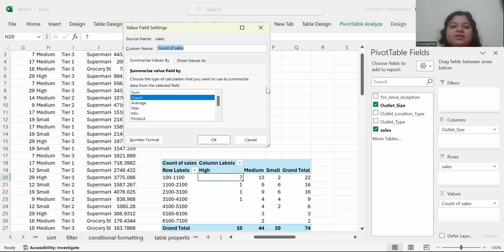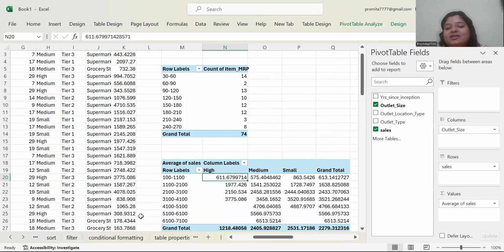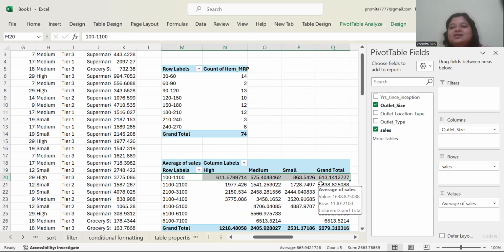I'll click on value field setting, and suppose I want the average. So I'll click on average and okay. It will give me the average values like this, and it will create a cross tabulation for me like this.